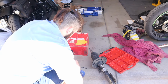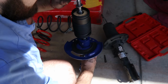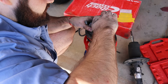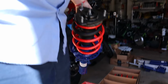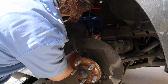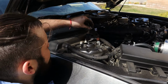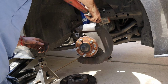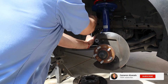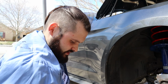So now that we have the new one going in, we just needed the top hat for this. So now what we can do is install the spring on this, and this goes here. So good thing I did get a new bolt. I think this is a bigger bolt. Okay, well, time to install it back. Oh, and the other. Whew. It's tiring.